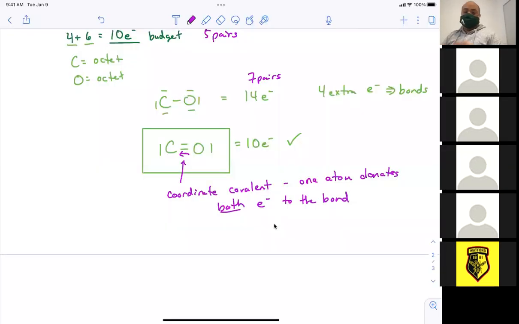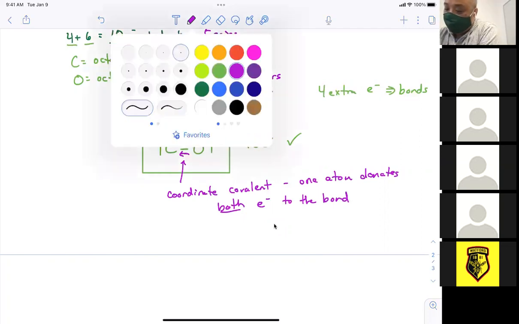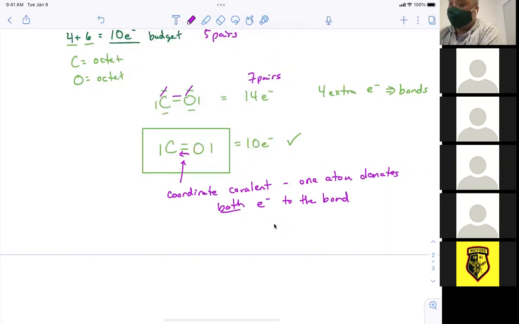So for clarification, when you convert things into bonds, you eliminate 2 possible lone pairs because those lone pairs aren't needed separately anymore. They're shared as one pair of electrons between them as a bond. So when you convert this, this becomes now this. And then this becomes now this. So 2 lone pairs equals 1 bond. That's effectively the same because 1 bond means both of them can claim 2 electrons instead of having 2 separate pairs of electrons. That always works.